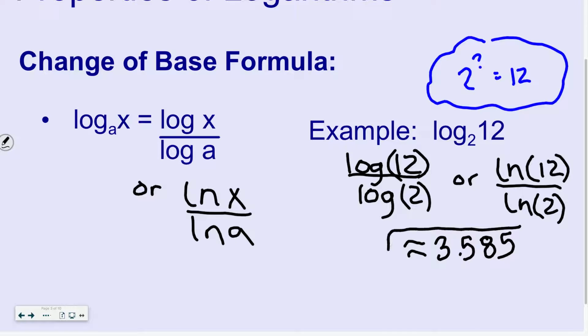Now, I am going to show you so you can investigate to see if your calculator has a way to change the base. But I do want to say before I do that, I expect everybody to know this change of base formula. So if I ask you a question about the change of base formula, you understand what it is. So don't rely too heavily on your calculator. Know that you can also do the change of base formula.